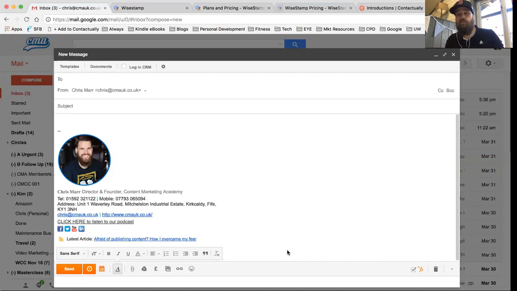And I also use Google Mail. I use Google Mail on the browser. I use Google Mail on my phone as well, the Google Mail app. And I use Google Mail on my iPad and things like that as well. So everything's integrated, so it makes everything easier. So I'm not relying on any IMAP or POP servers or anything like that. It's all done through Google for Business. So I pay Google a few pounds every month for every email address. So it keeps things really easy for me.